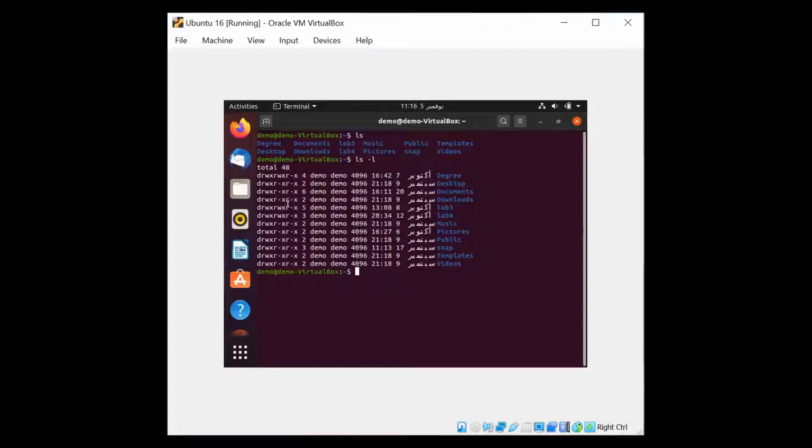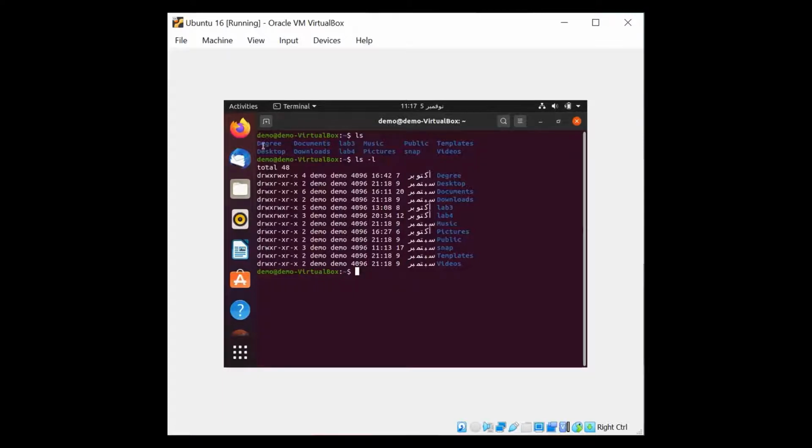These first 3 characters are the file or folder permission for the owner. The middle 3 characters are the file or folder permission for the group of people to whom the file belongs.